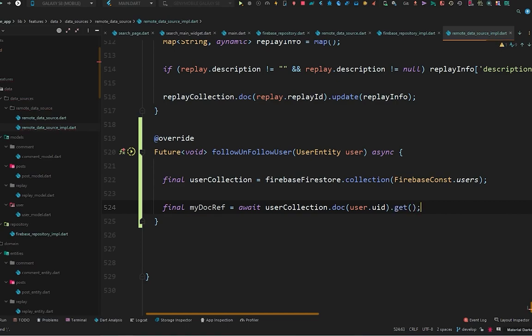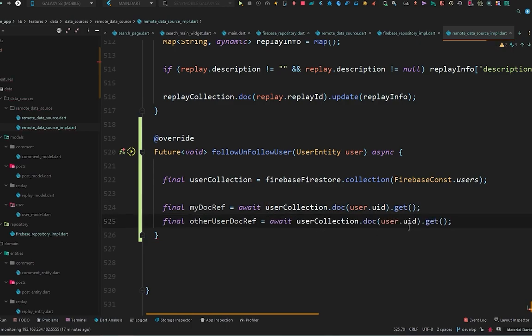So we got my document reference, and there will be another document reference that will be other user document reference. This will be also await, and also let's copy this to make it more quick and save our time. So, and in here the ID will be other UID.